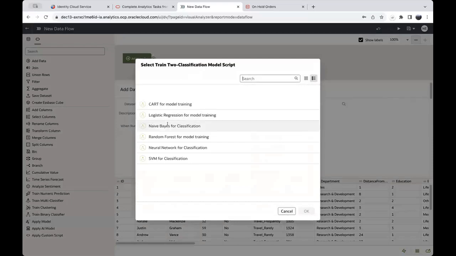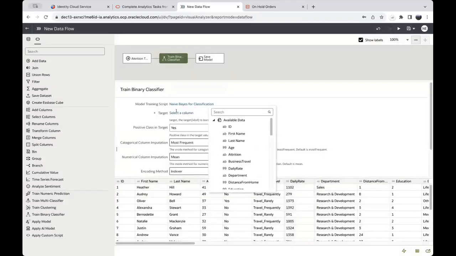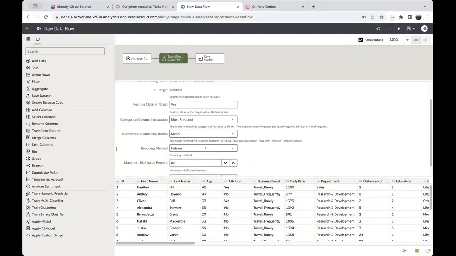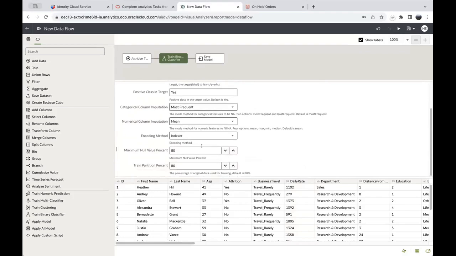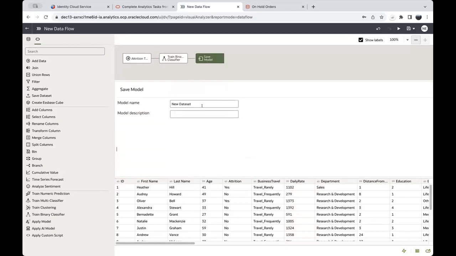Okay. It's going to ask us here, what particular model. We're going to pick naive Bayes. And then we're going to pick a column, which in this case is attrition. There's other things here. If you don't know machine learning, we would cover some more of this in a more detailed session that we're actually having on December 10th. Is that right, Perry? December 10th? Or sorry, January 10th, 2024. We're going to talk about more of this in depth over a period of time. And then you would go ahead and save the model.